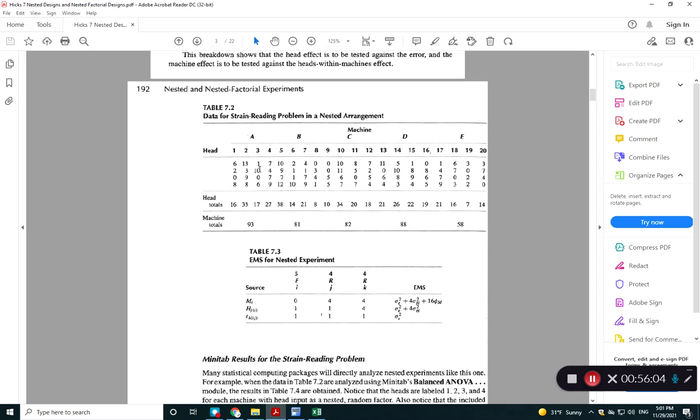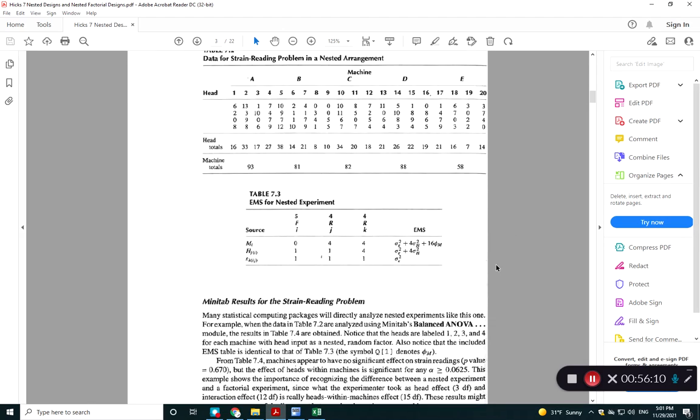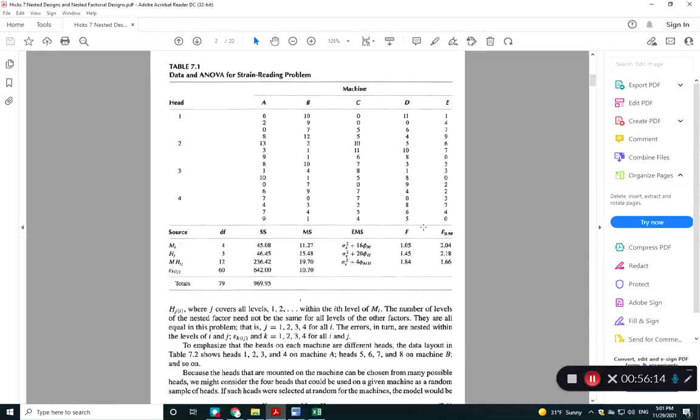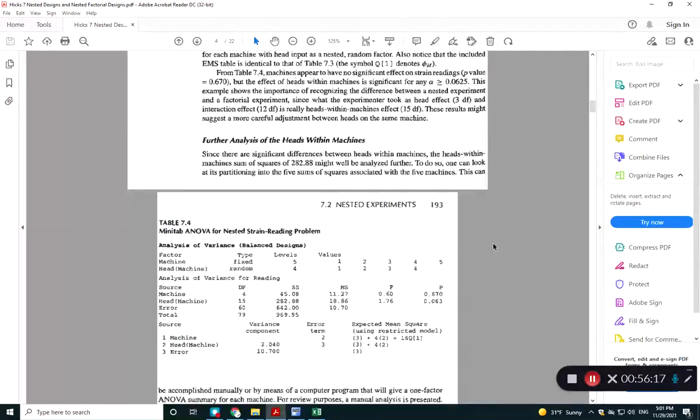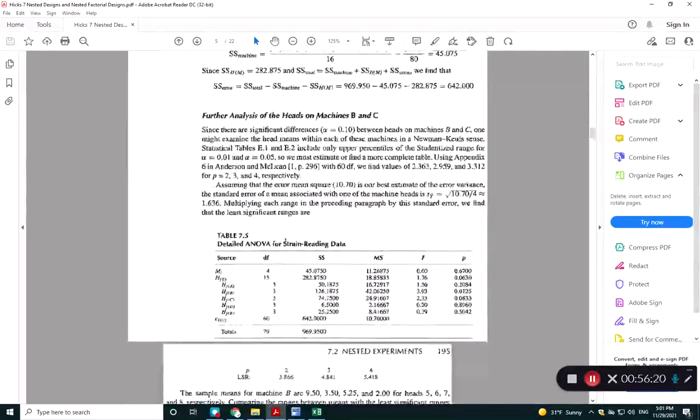So if you do them one by one, within A, within B, within C, then you can come up with the within A sum of square, within B sum of square, within C sum of square here. Those A, B, C, D, E sum of squares. Okay? How can I get that? Overall, you can consider that 282 is from where? From the machine-head interaction plus the head effect, right?